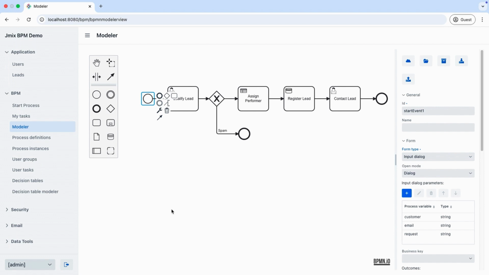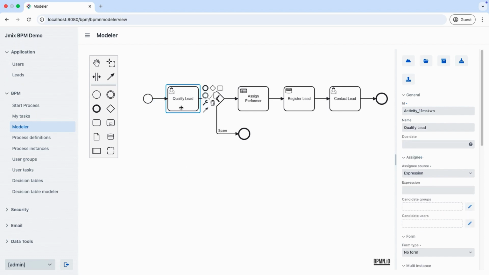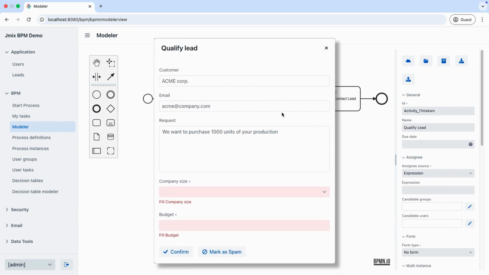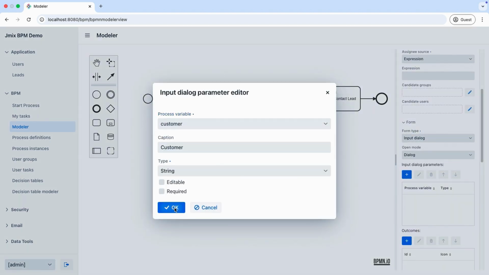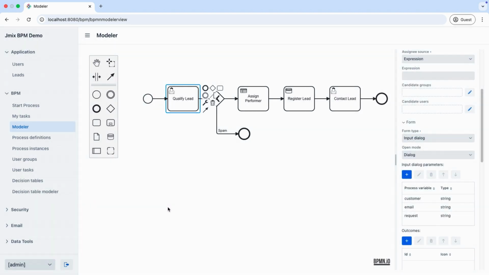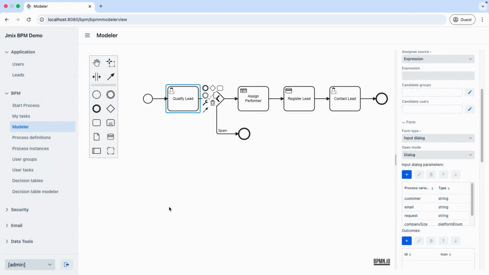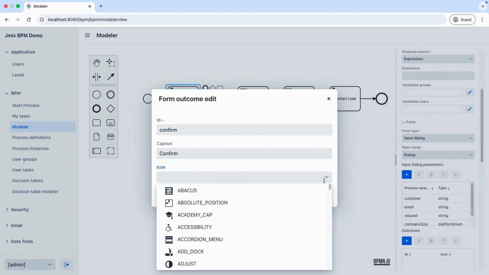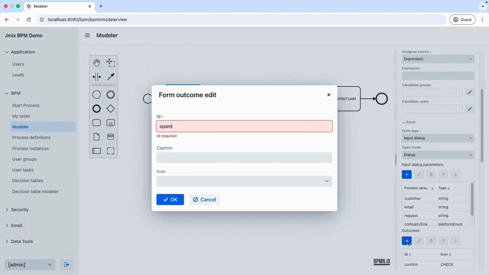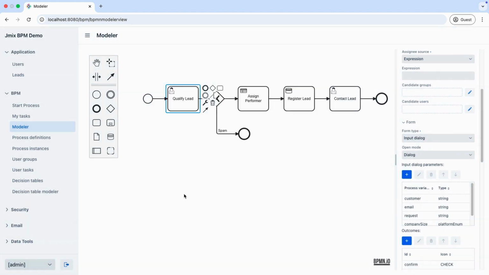And that's it. I can now move on to the next element, which is pretty much the same dialog, but with some non-editable fields and 2 extra parameters. The configuration process is basically the same, so we can move through it quickly. What's different is that I need to add 2 buttons for the outcomes. And I also need to assign Peter to handle this task.